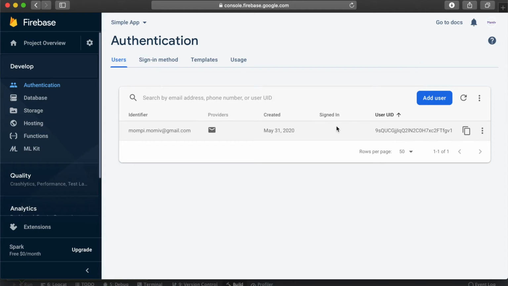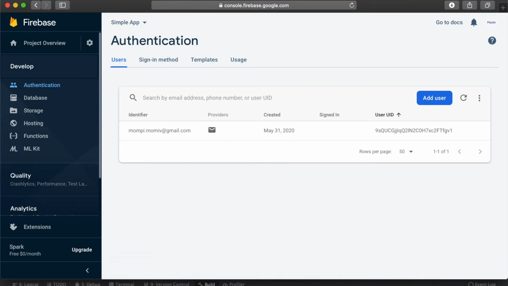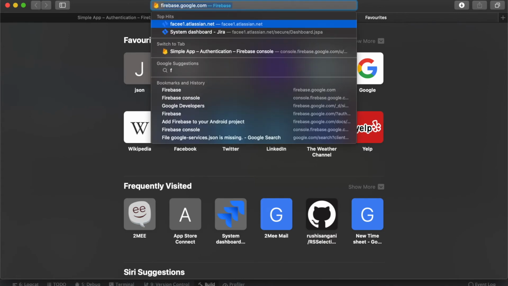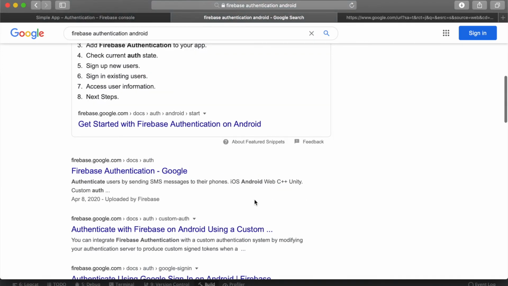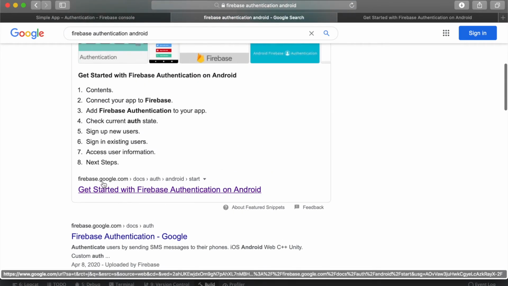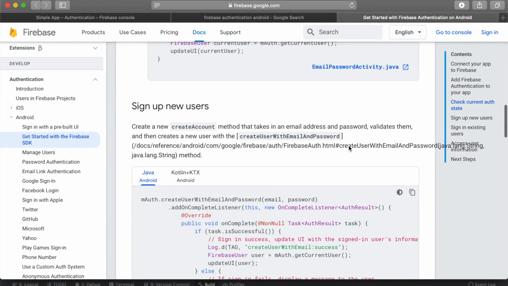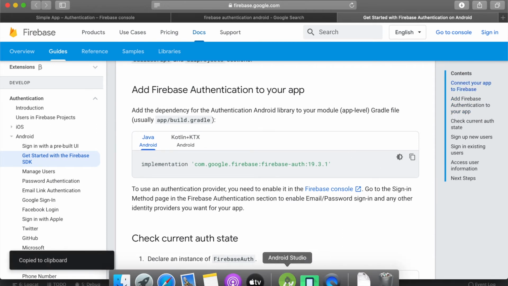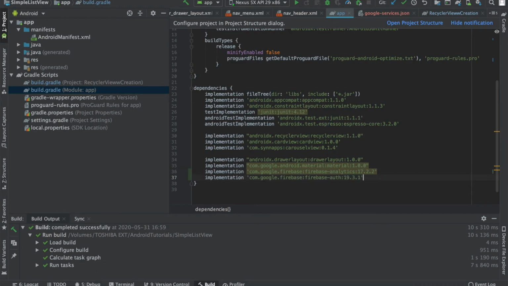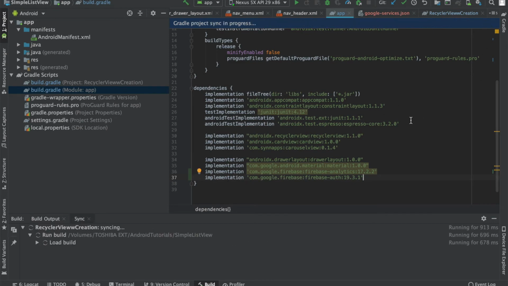Now that that is done, we are going to go to Android, and we are going to add in a library which is related to authentication. So just search for Firebase Authentication. You can click on any of the Firebase links, I think they'll provide you the library for that. Yeah, here is one. You can click on that. Go ahead to the Android section and just type in or add in this, and click on sync.